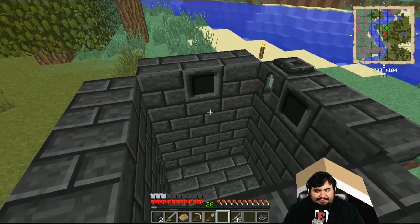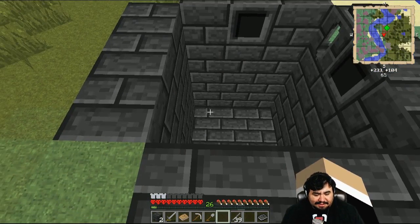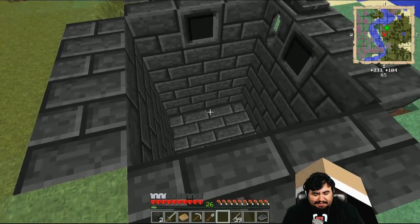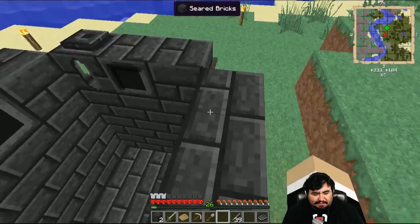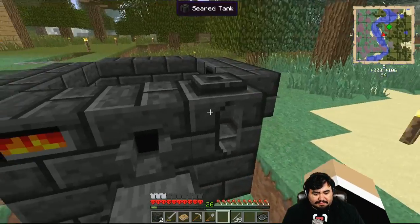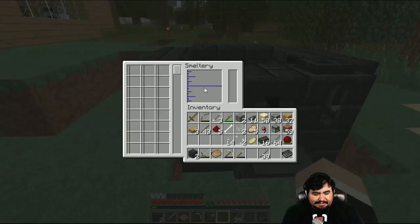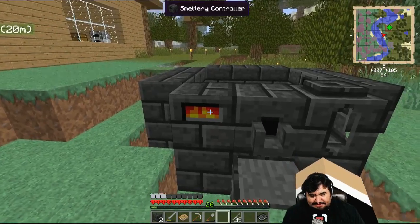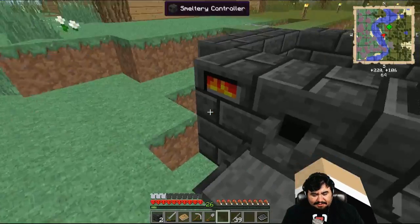Now, I don't know the exact math on how much this can hold. It's not really that important. I mean, you can make this as big as you want and it'll hold even more in there. Of course, it'll consume more lava and all of that stuff. But there you go. If you see this light up, you're good. As long as that thing is lit up, you're good to go. And then we can actually start pouring the stuff.